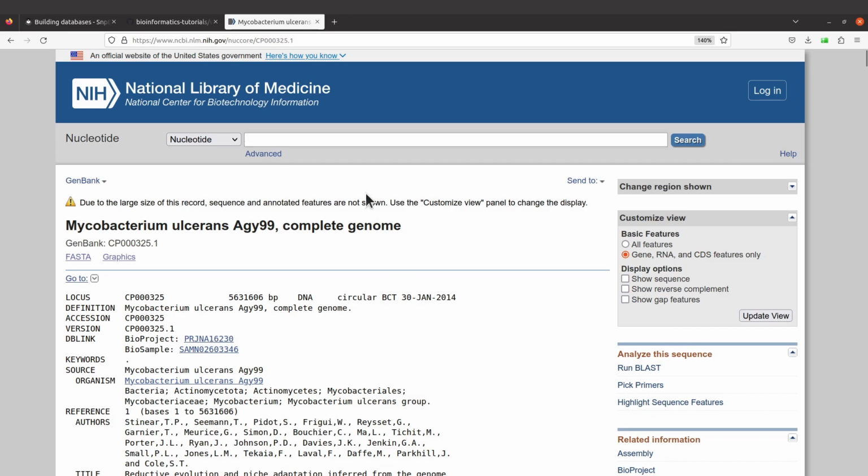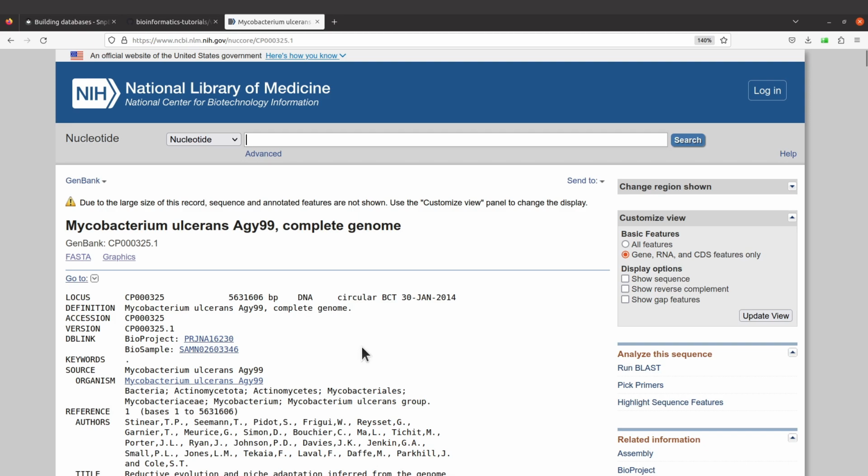I'll leave the link to this page in the description box. I've used this a lot. So in principle, this approach will work for small genomes. It doesn't have to be this particular organism, but if it's an organism which is small, any other bacterial genome can use it, and other organisms which are small, you can still use this approach to do it. All right, so just take note of that.